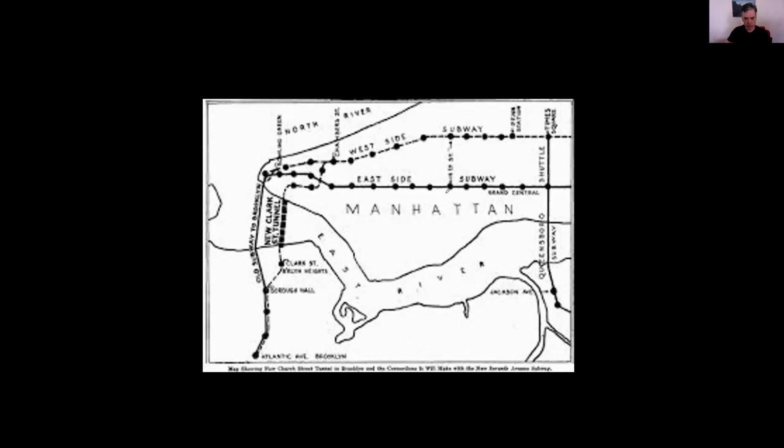This is kind of a blurry plan, but this is the original. You can see Manhattan, the original subway line that opened in 1904, and then we get the original tunnels, the Joralemon Street Tunnel here, and then the second one is the Clark Street Tunnel right here. And both of them connected into Borough Hall, or as it was originally called, Brooklyn City Hall, and that became this point of connection, and it still is today, of course.